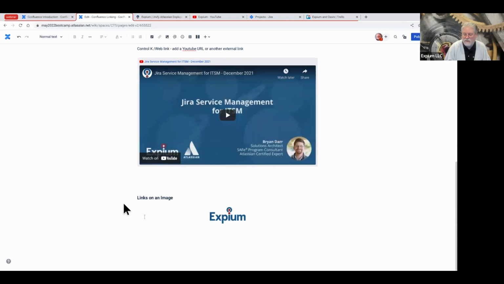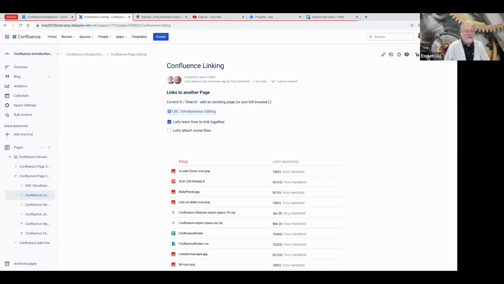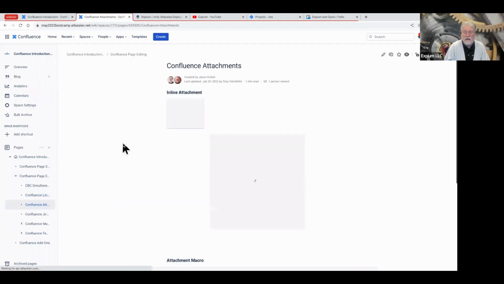And then you can also use images. And once you have an image, you have the ability to add a URL to it if you want to, so that it's not only just an image, you can also have it navigate away to a website or another location on your space. And so linking is a great tool to bring in the content from other locations. People are still going to come to your one location to view it and then access as they need to. Attachments, if you're going to attach, you certainly may.